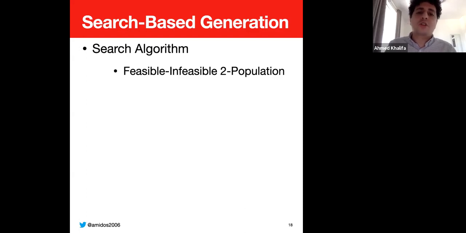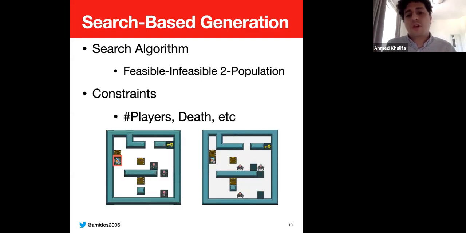tries not only to optimize a certain quality, but also to satisfy a group of constraints. And then I designed these general constraints that make the level more accessible, and also don't make us do a lot of simulation, just eliminate some of the broken levels, for example.